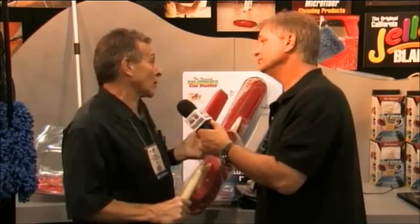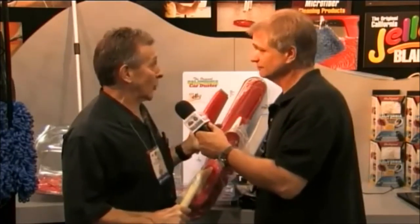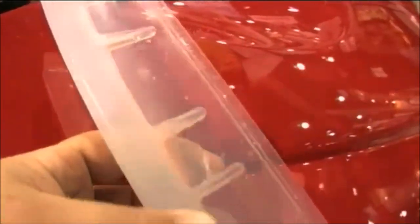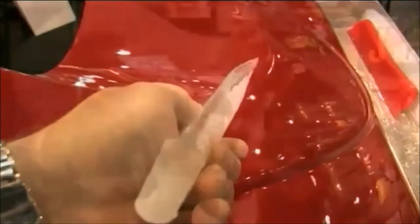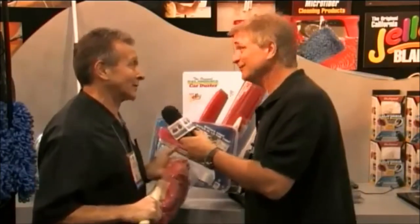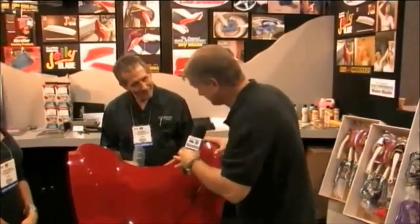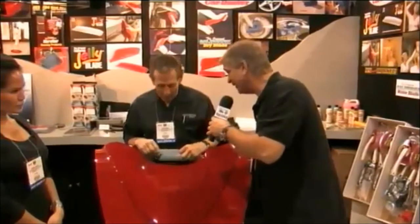Chamois are relatively inefficient, and they actually leave water behind. Towels you have to wash or clean afterwards. If you just take the water off with an efficient device, that job is done in maybe a third the time without chamois and towels. Now, looking at this, I just can't wait to see how this thing works. We actually have a little demonstration we could show you. Now, Russ, what we have here is this little piece of demonstration hood — it's got all these contours. Let's see if your little water blade will handle the task.